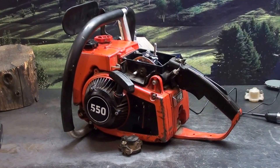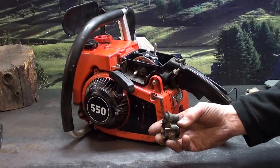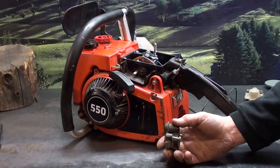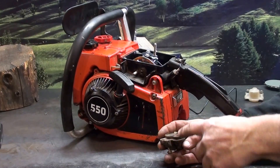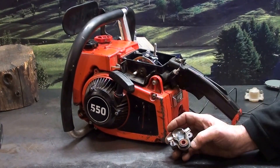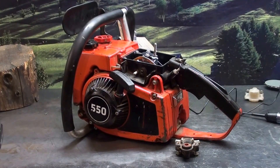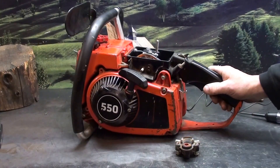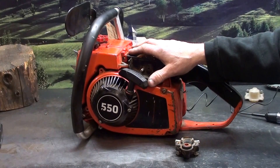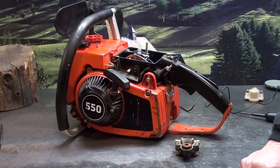That's the quick, easy way to test those modules. Very rarely does the transformer go bad. I worked on thousands of these old Homelites when they were popular back in the 70s and early 80s. These just don't go bad unless something comes apart in the spring or a tab breaks — super rare. What usually goes bad is the module, and the modules are easily replaced. If you've got a big 750 you're wanting to restore, look around for a 360 chainsaw, pick up that module, put it in there, and you'll be going.